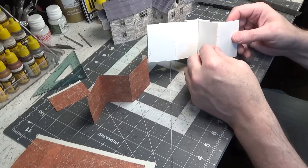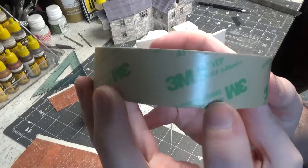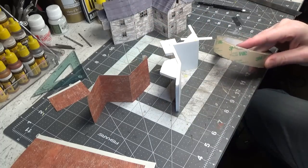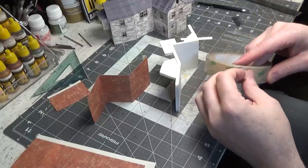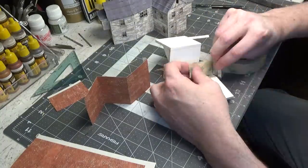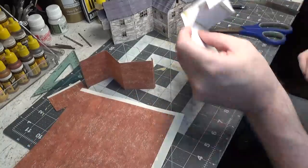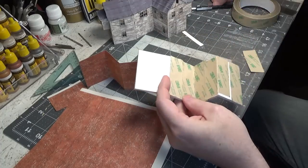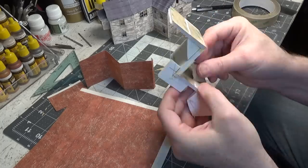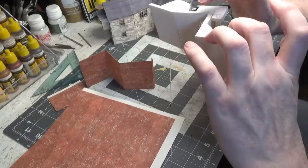Okay, to attach this, let's use some double-sided tape. This is from 3M. My good friend Dave Cruzwick sent this to me. I'd never used it before, and I absolutely love it. So thank you, Dave. This is awesome. Now all we do is peel off the, okay, it's very, very sticky.